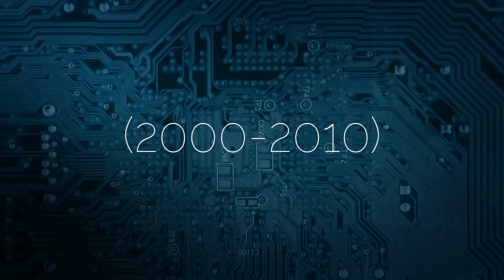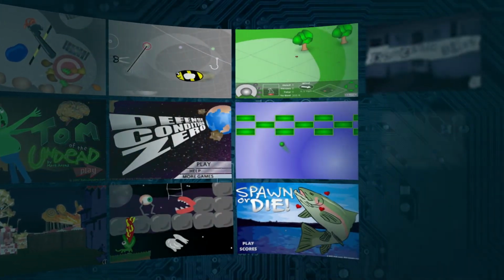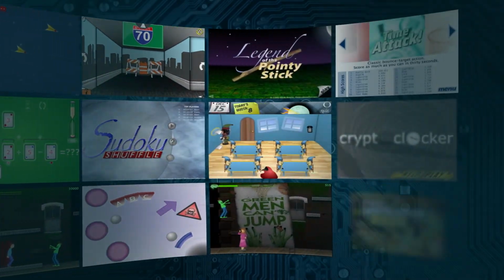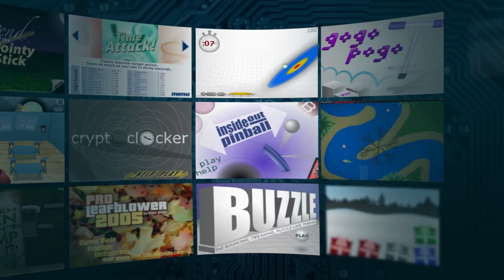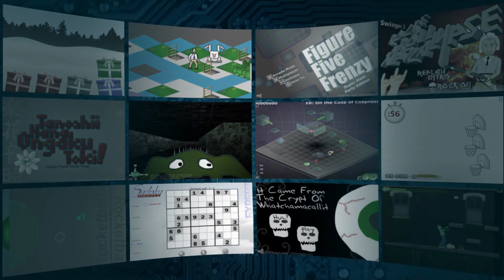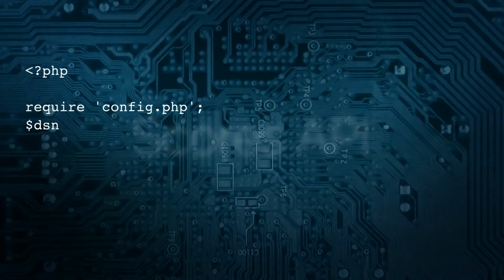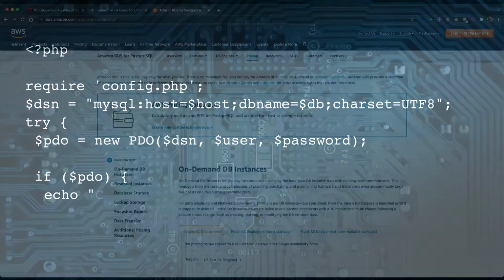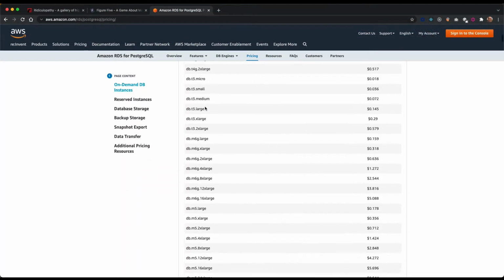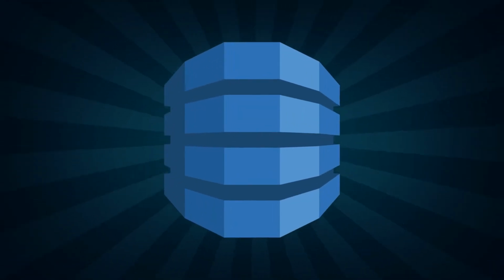Back in the early 2000s, I used to make loads of Flash games, and some of them weren't even terrible. How's that for a weird brag? In those days, I stored scores and leaderboards using a simple PHP script running on a VPS. A decade or two later, those Flash games are gone, but I do have some web games that I've made. I need a scores API, and the old PHP script isn't going to cut it anymore. Mostly because I just don't want to pay for an always-on MySQL or Postgres instance to store those things. A simple serverless API using DynamoDB might just do the trick.